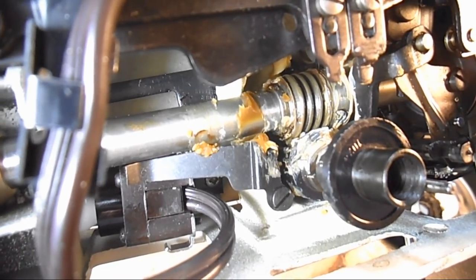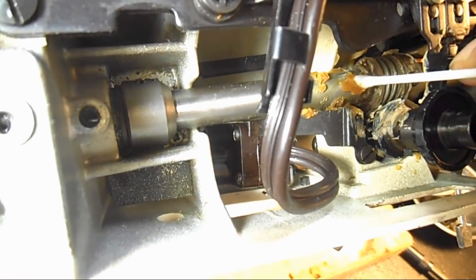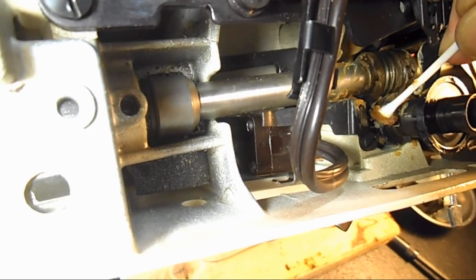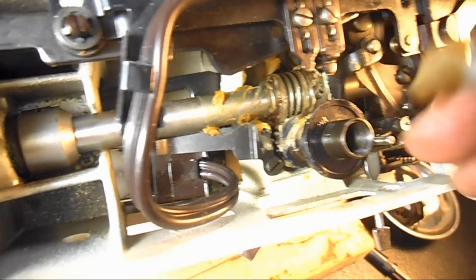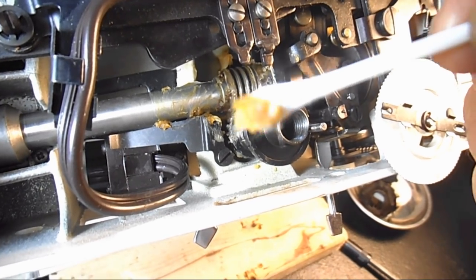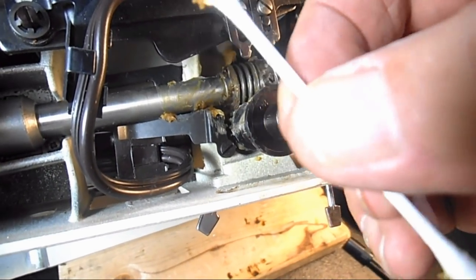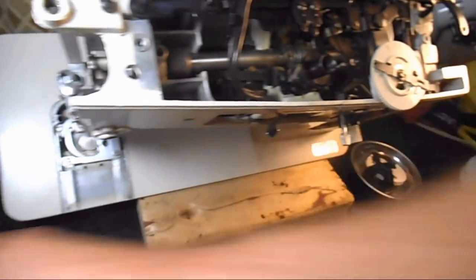What I'm going to do is start attacking that first with good old Q-tips — dry Q-tips at first. If you can get a rag in there, a brush of some kind, or a wood or plastic scraper, go in and get as much of that off before using any chemicals, because the chemicals are just going to wash it down inside. I want to get as much of this stuff off as possible before it gets wet from the chemicals.